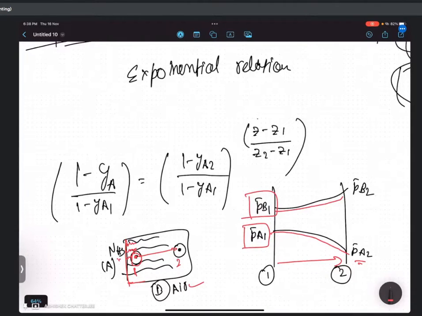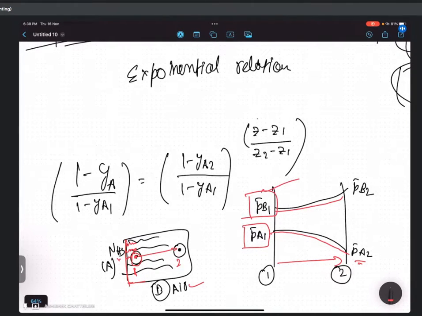Clear? So that is the physical significance. You can just simply take an example of scent. Suppose you sit in one corner and you spray the scent. Around you, you will get a very high concentration of the smell. But that doesn't mean that more than air the scent is present. The air is always higher. So that means your PB will always be higher than your PA1.